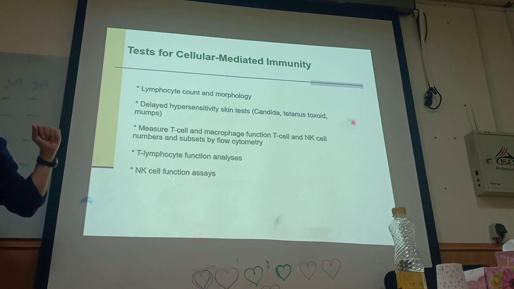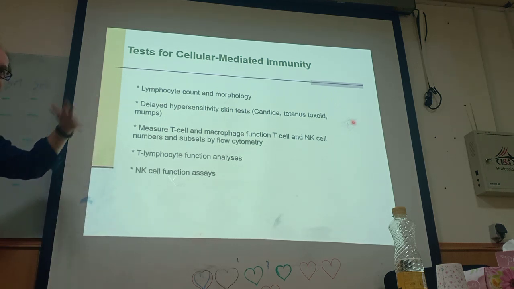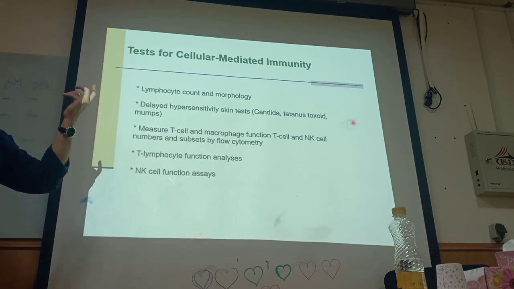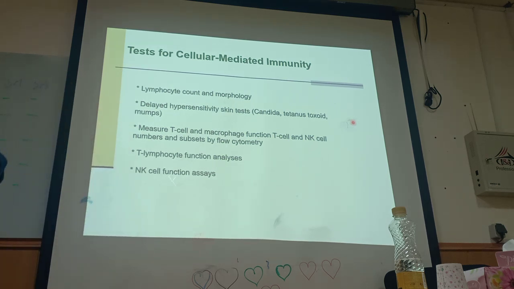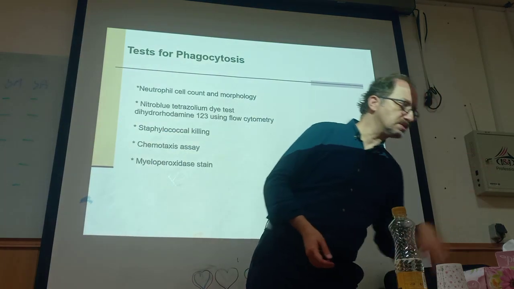I mentioned it in the last class. We could inject an antigen subcutaneously and check 24 to 48 hours later, like PPD, to check the function of the T cells. Was it clear? We could check the quantity of the T cells by measuring CD3, CD4, CD8. But the quality of the T cells, by delayed type hypersensitivity, to check whether they react to the antigen or not.